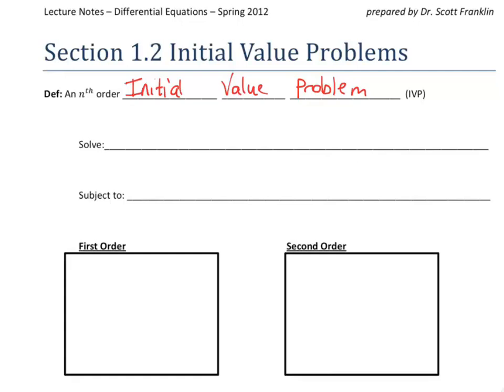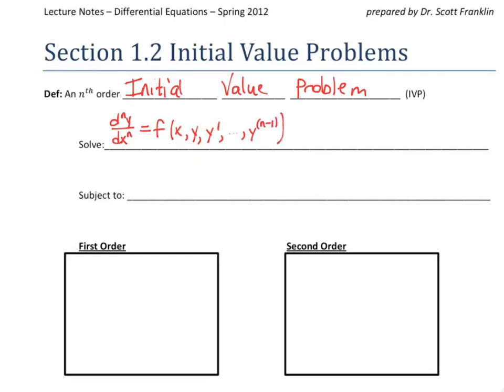First, the goal is to solve just an ordinary differential equation. I'm going to go ahead and write one down in normal form because that'll be the most common format that we put ours into. Let's say you start with a differential equation of nth order in normal form, so it's solved for d^n y/dx^n. So that would be some function of x, y, y prime, all the way up to the n minus first derivative.